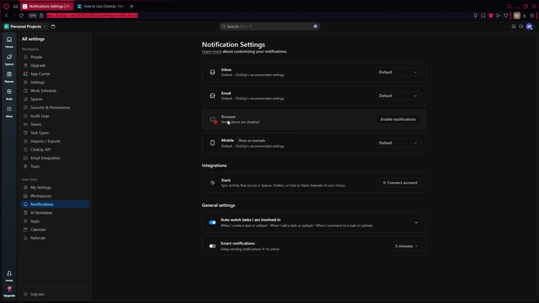If you're tagged in a comment, you'll see it instantly in the notification panel. And ClickUp also supports email and mobile notifications. For a free tool, the collaboration features are impressive, though advanced permissions and integrations require upgrading. Still, for beginners, you'll find that the free version covers most day-to-day teamwork needs.